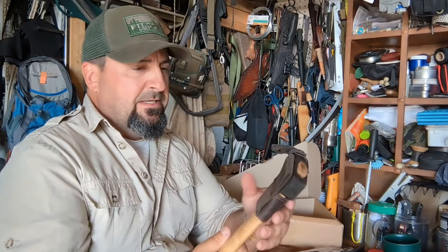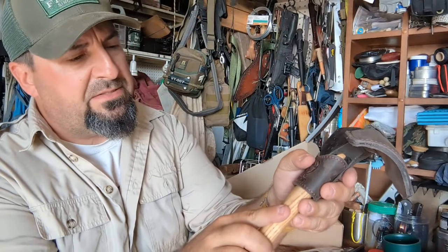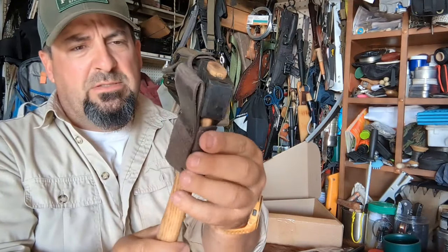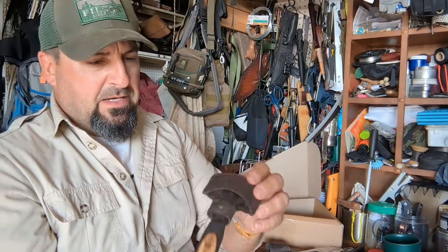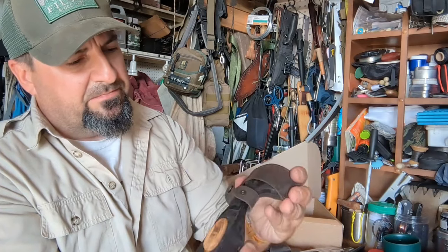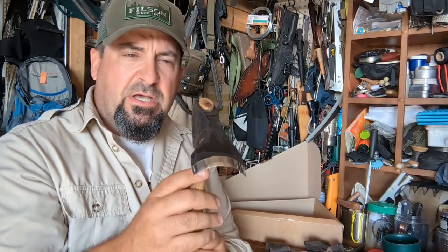This one's called an adze, and just taking it all in here — very interesting. You can see the nice BeaverCraft embossed sheath on the back, a little loop so you can fit probably an inch-and-a-half belt through there. It's made for belt carry, and there's a secondary cover with a snap. It's very well-stitched leather — quite soft, and it's been tanned nicely.